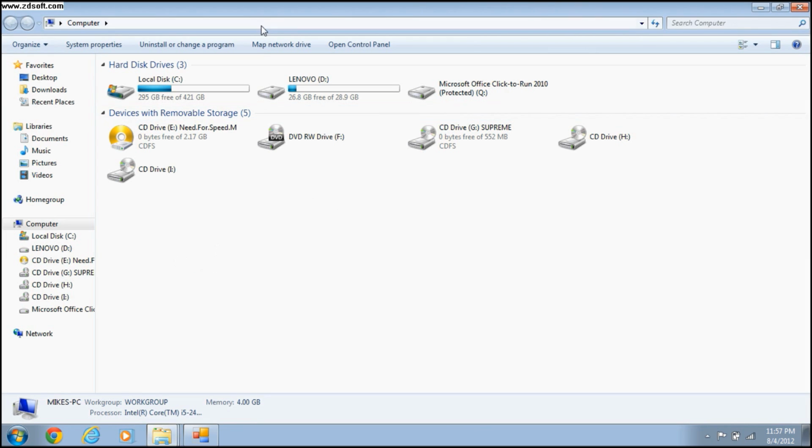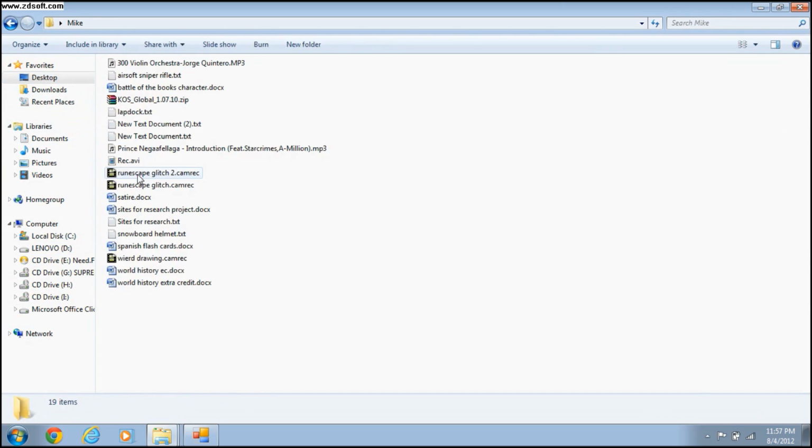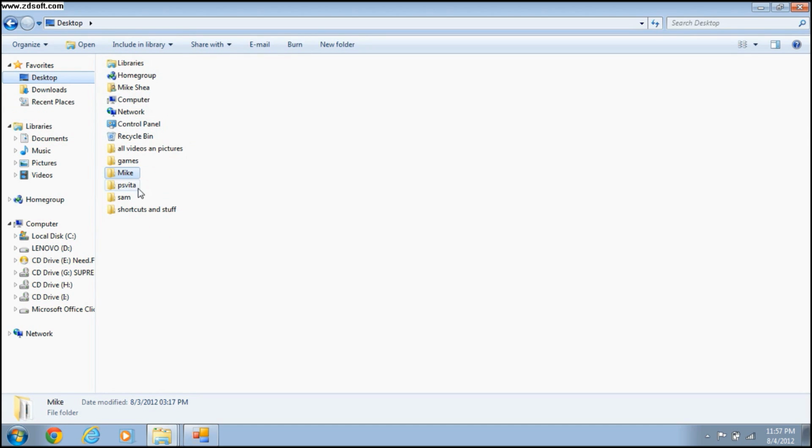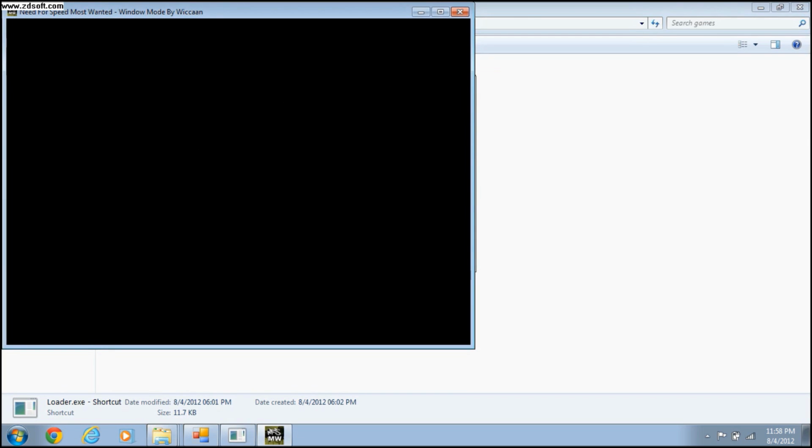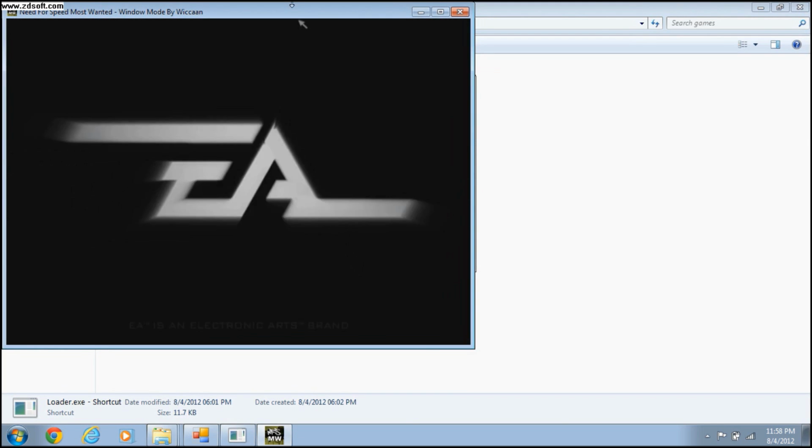And the game I'm going to be playing is Need for Speed Most Wanted. Alright, so let me go find where I have it. And if you have questions about games, how to put it in windowed mode, just leave it in the comments, and I'll see if I know how to put that game in windowed mode. Alright, I have it. Alright, so I'm going to show you how it looks on the PS Vita.